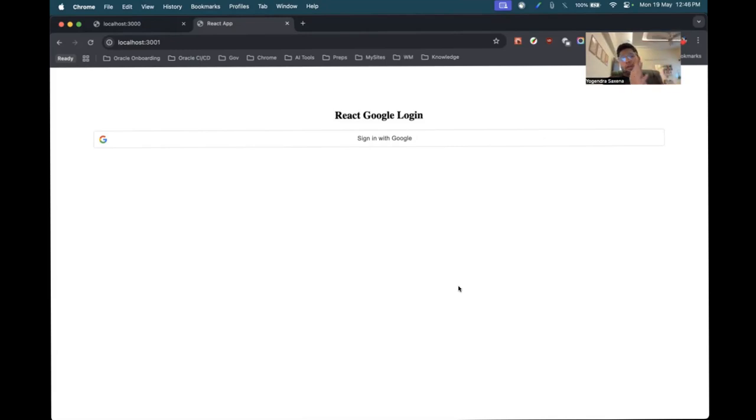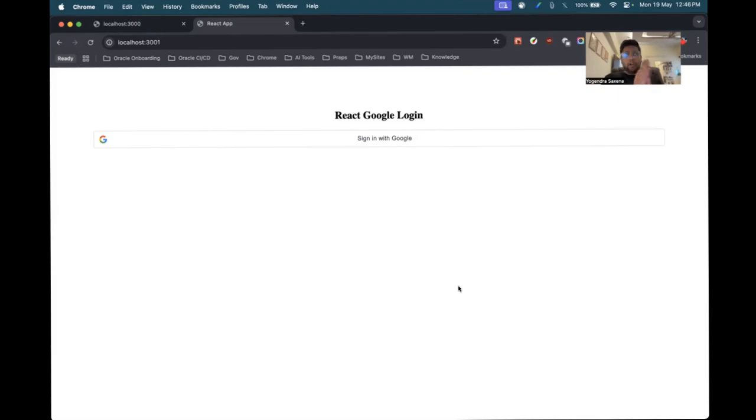So basically how the whole flow works is, we create a new project in Google console and get the client ID from there, the credential from there, right? That client ID we use in our front end. I will have two applications: one is a React front end and another one is a back end using Node.js. So we got the client ID from the Google console where we created the project.